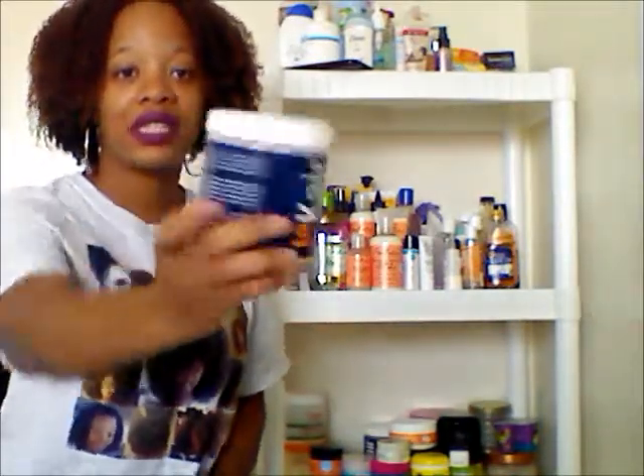My favorite deep conditioner is LaCare Plus All Plus, and I was comparing how I felt about this treatment mask to that. This mask has a very milky consistency, whereas my LaCare Plus Plus is really, really thick. I'm used to being heavy-handed with my LaCare Plus All Plus, and it was hard not to be heavy-handed with this. I tried, and it was like a fail - because I was heavy-handed, thinking I didn't have enough on each section. When I went to twist a section, there was so much on my hands that I felt like I wasted the majority of it. I learned that a little bit goes a long way with this product.